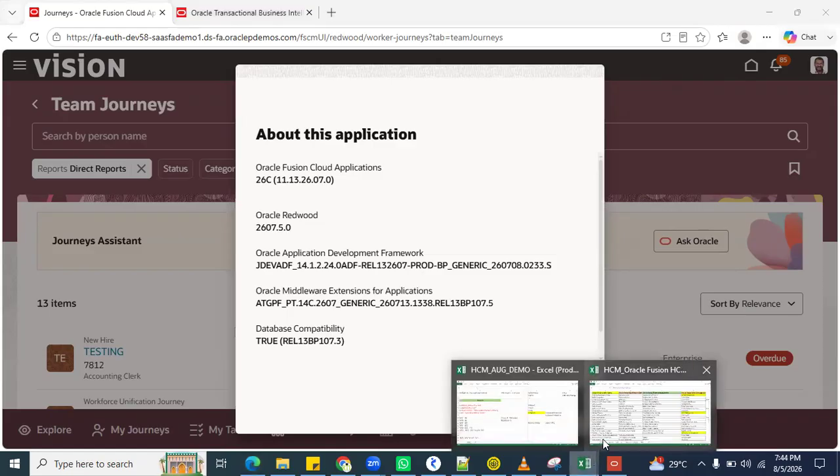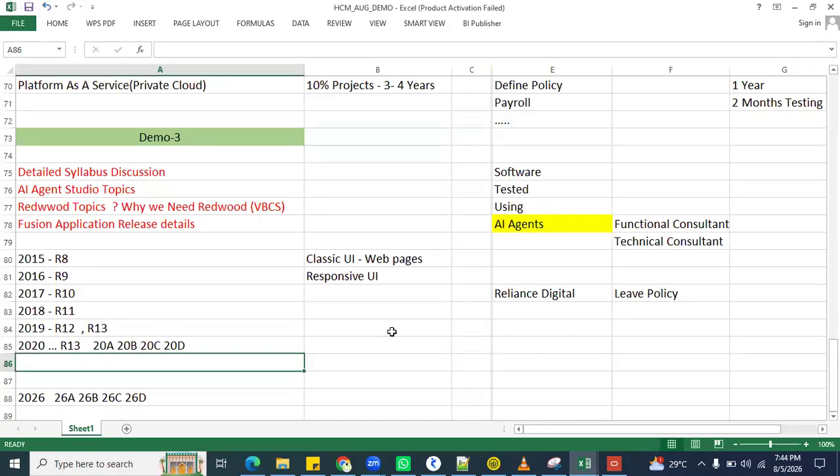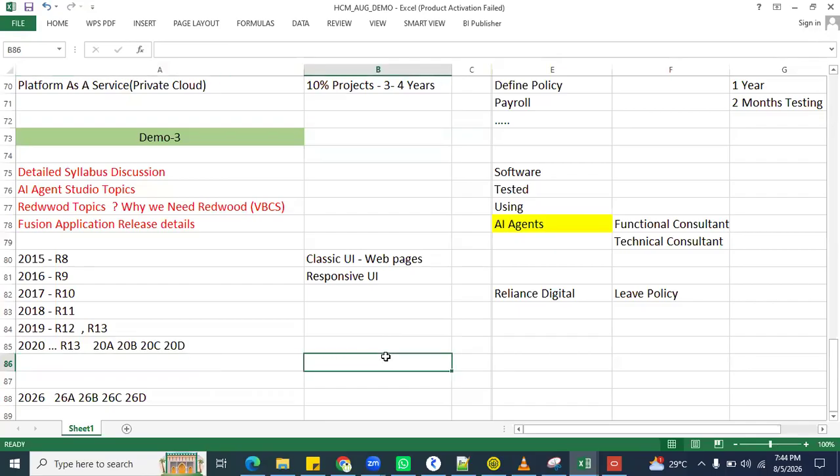So let's say you are applying as a consultant with 4 years of experience, meaning from August 2022 till date. It means you are working with release 13 from 22C onwards. They won't ask you what new things were introduced in the previous versions, but for the current version, definitely they'll ask.